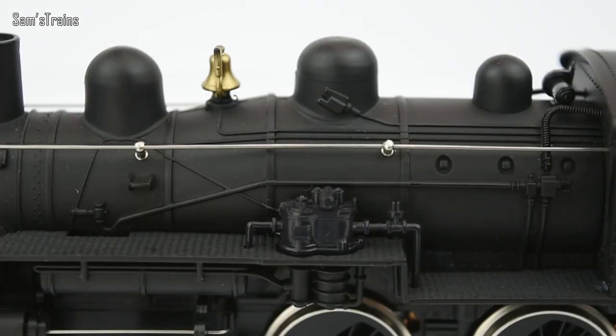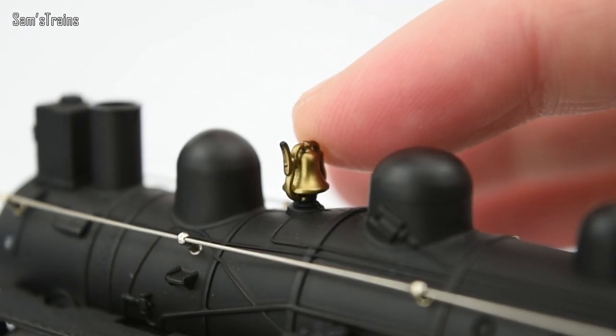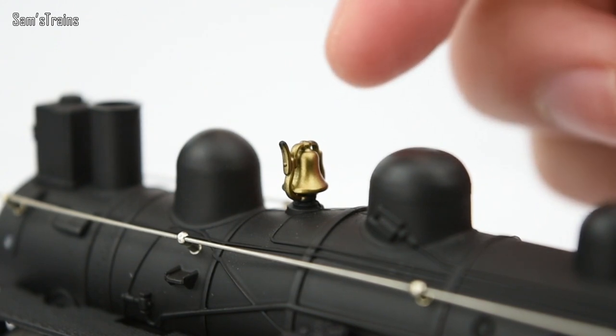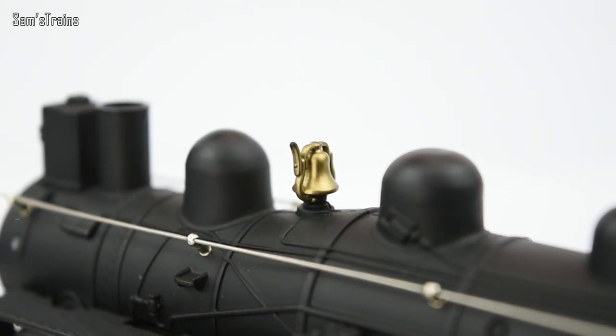Also, on the top of the loco, you've got all sorts of different domes and things, including this bell, which has been separately fitted and separately painted. It doesn't go round or anything like that. I think my Berkshire had a bell that actually worked. Well, it didn't ring, obviously, but it did move around on its pivots, which was quite good. But no, I think that's fair enough that it is just a static piece. I suppose that would make it a little bit more durable.